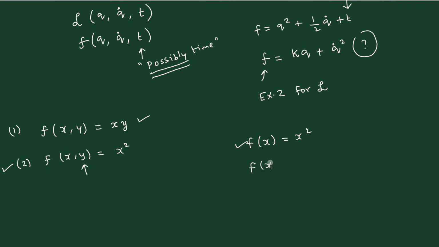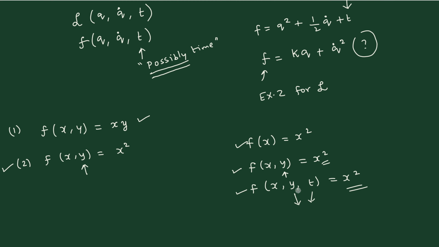The second point I am trying to explain is that f of x comma y can also be x square. This is also a perfectly correct expression mathematically. Similarly, we can also write f of x comma y comma t equal to x square. This is also perfectly acceptable. You can clearly see that the y and t, these two variables, are missing on the right hand side. In this expression, y is missing. Even then, we can always say that it is a function of several variables.